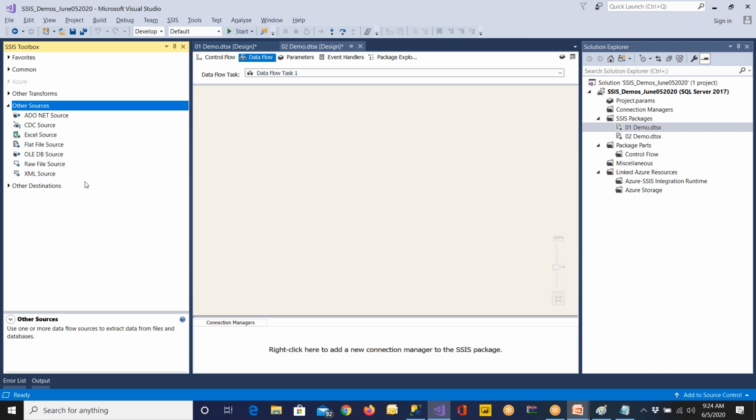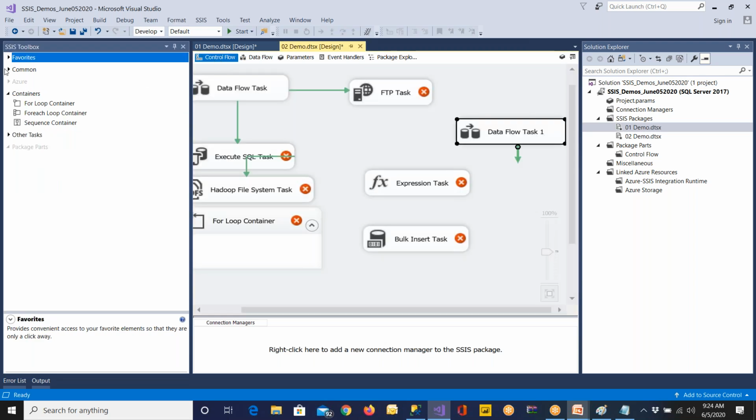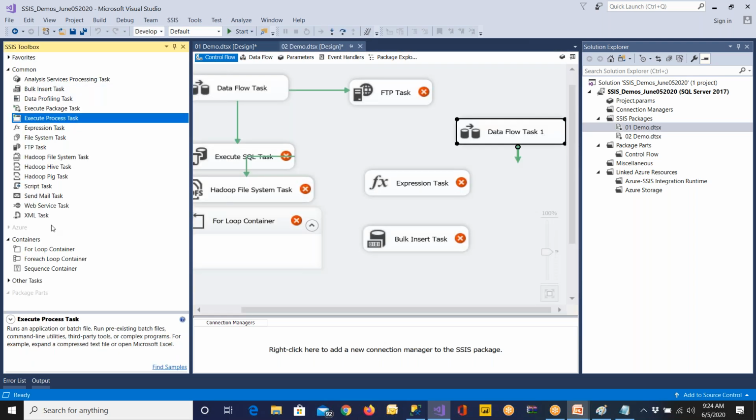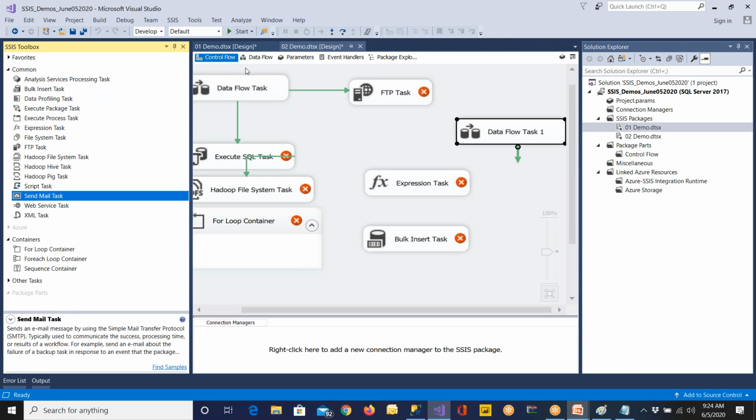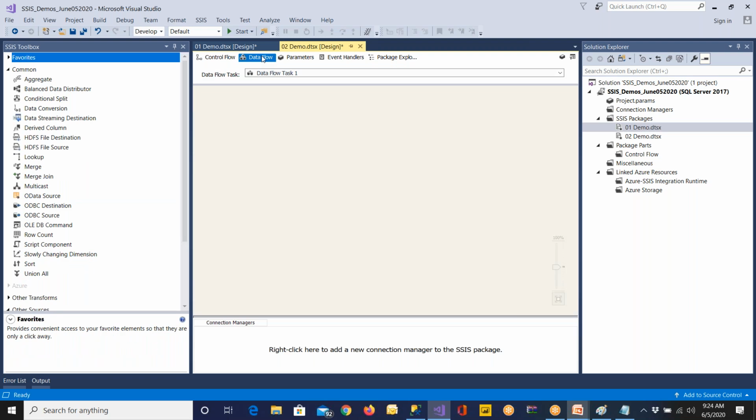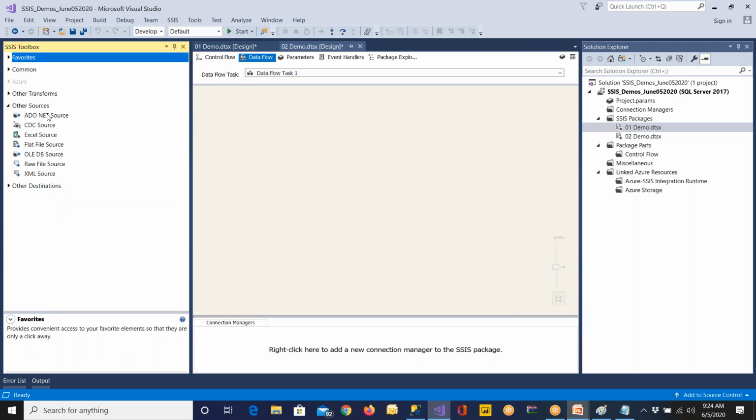Okay, the toolbox is going to change. If you go to the control flow, you are getting tasks and containers. So control flow will have tasks and containers. When you go to the data flow, it will have sources, destinations, and transformations. Data flow is going to be performing ETL operations.